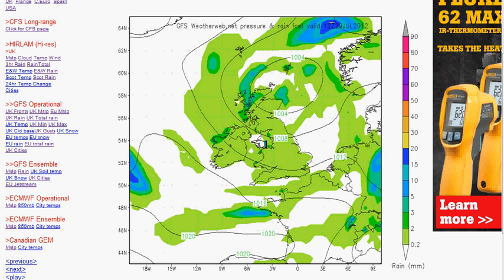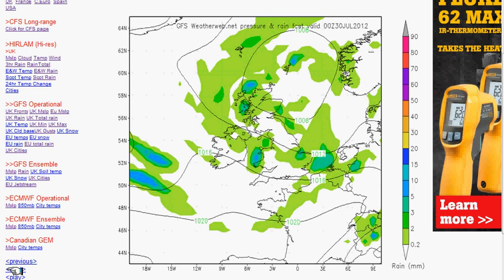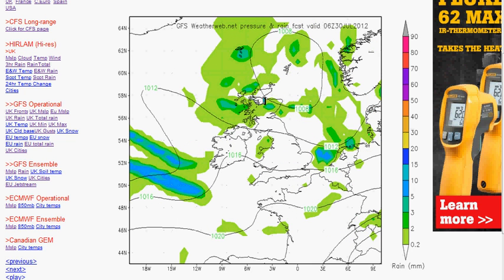Quite breezy out here in the west. West northwesterlies around a force 6. West to west southwesterly around force 5 to force 6 through the Channel at times. Cloud bases 3,000 feet down to 2,000 in showers. I think we will find 1 or 2 heavy showers around during the late afternoon into the evening on Sunday, but they should fade away, and then I think overnight will become dry once again. Still showers across northern and western coasts.